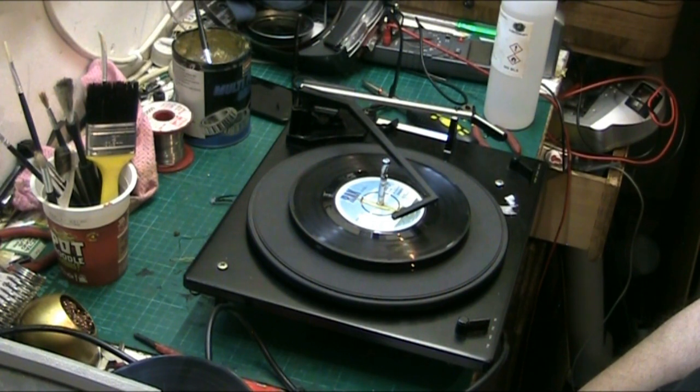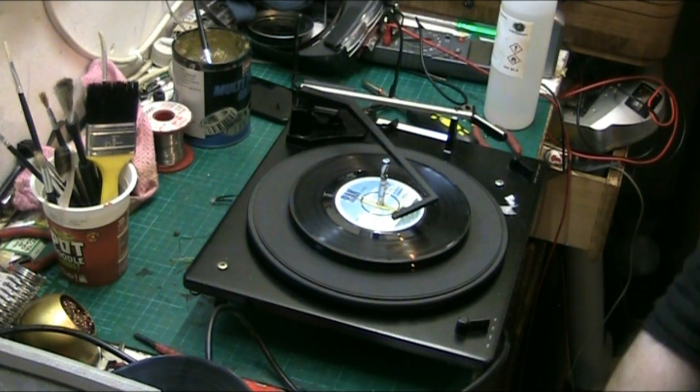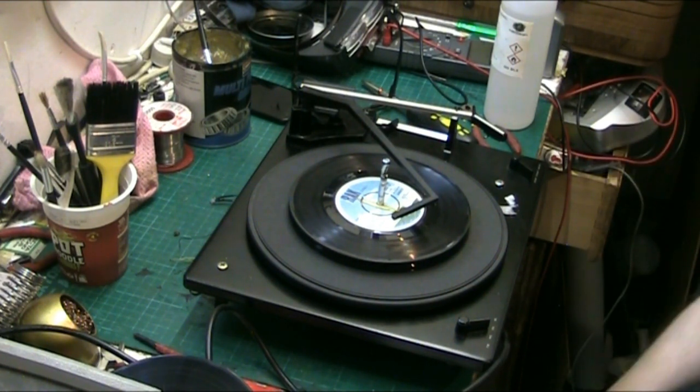You know, so join me again for when I do it. I'll probably have tonight off because I'm a bit on the tired side, and I'll start on Phil's work tomorrow with a fresh mind and a fresh body, and I can tidy the bench up a bit. And the first job I'm going to do of Phil's is going to be the RG31 radiogram, so look out for that tomorrow. Well, I say look out for it tomorrow, I'll be starting it tomorrow. Whether I get the video uploaded tomorrow, that's another matter.